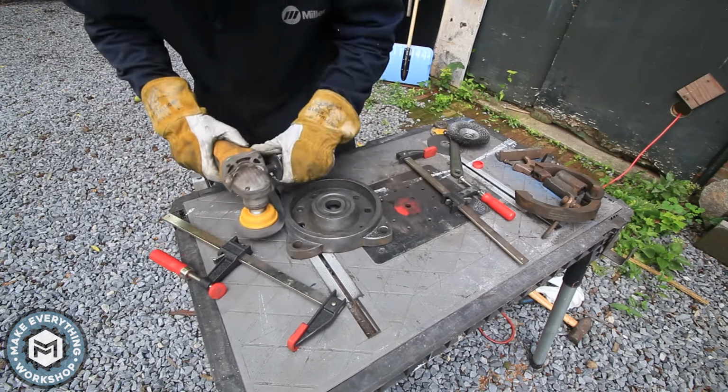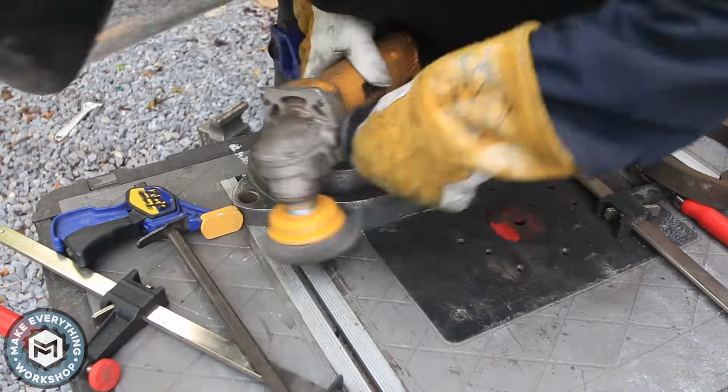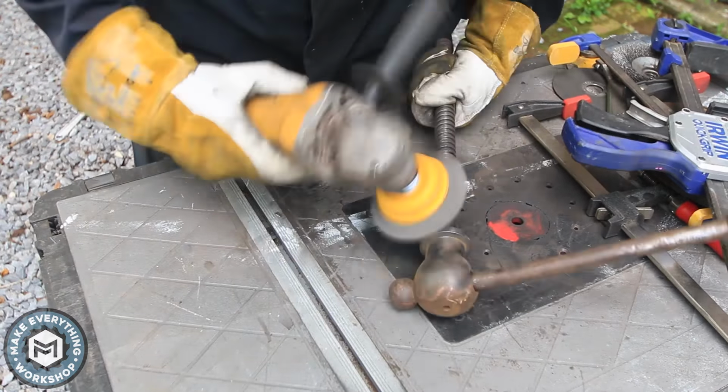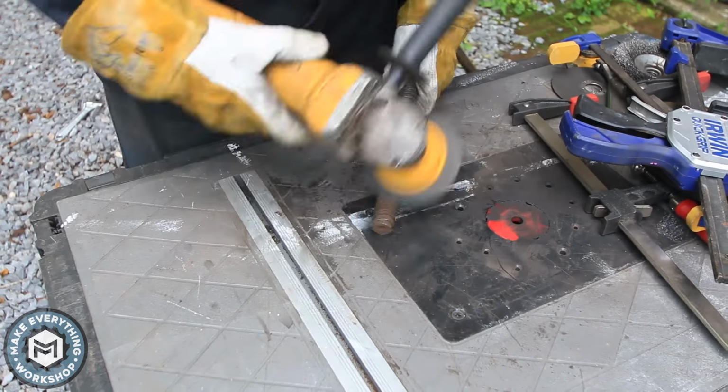You've got to be a little bit careful with these things, because if you try and get in too tight, they can grab and kind of throw you a little bit. But for the most part, as long as you get a good grab on your angle grinder, you can keep them from getting out of control. And I just went over the lead screw and the handle as well.